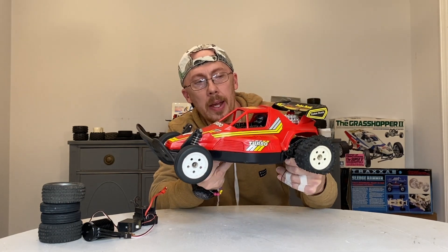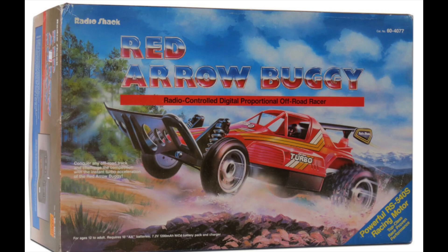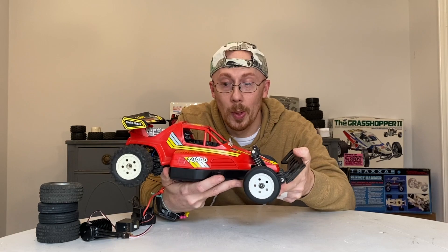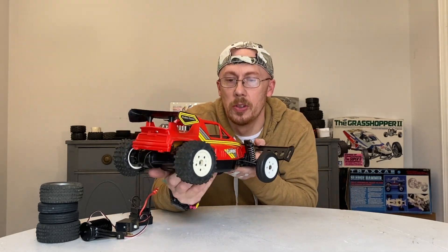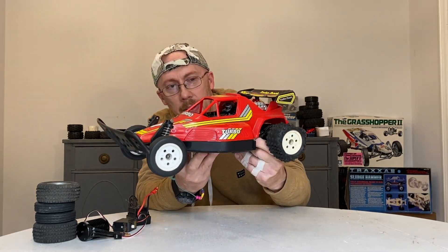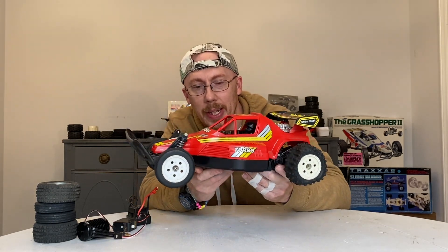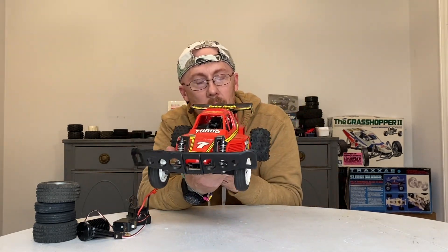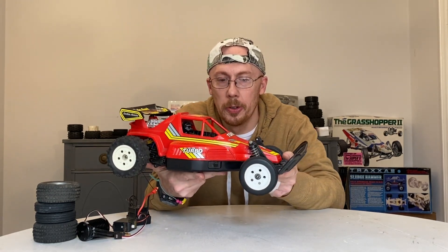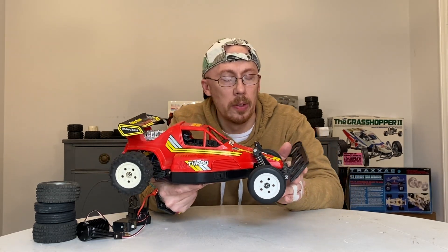What you're looking at is a 1988 Radio Shack Red Arrow — a special buggy for Radio Shack. They made quite a few bucks off this one. I wouldn't want to confuse this one with a Golden Arrow because it's really not related in any way to it. This one shares its ancestry with another buggy that came out a year prior: the '87 Wild Fox.